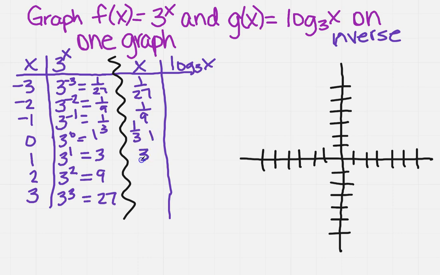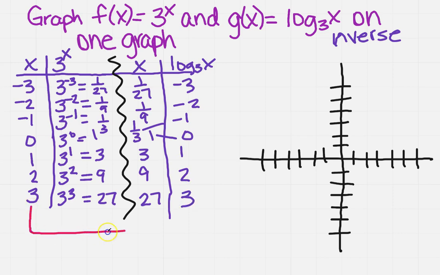And now my y values are going to be what I had before for x. So here I kind of have a little discrepancy. I'm sorry about that. This goes here, this goes here. So just so that you remember, now this column and this column are the same, and these two columns are the same. So how does that help me when I'm going to graph the equation?